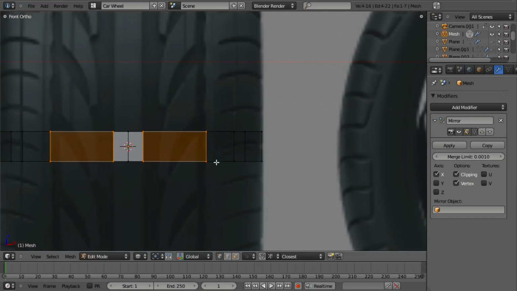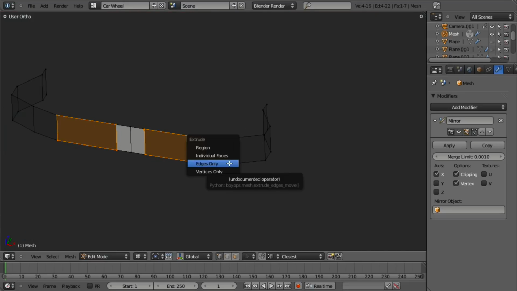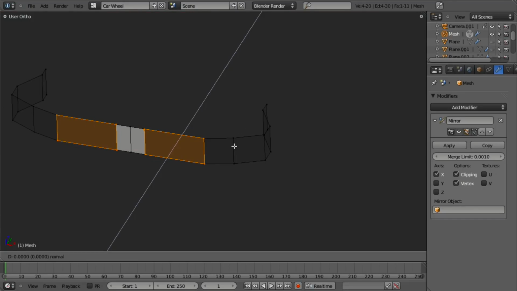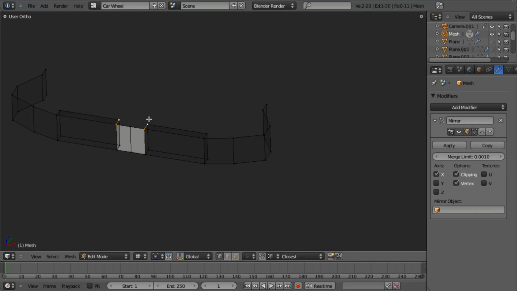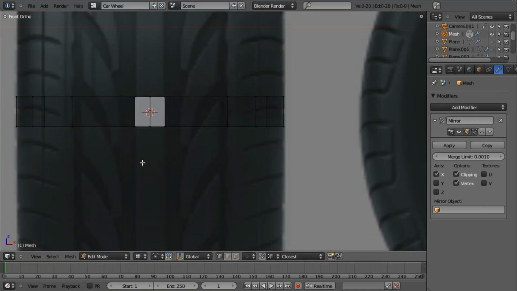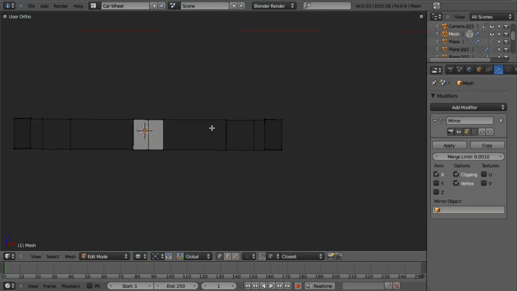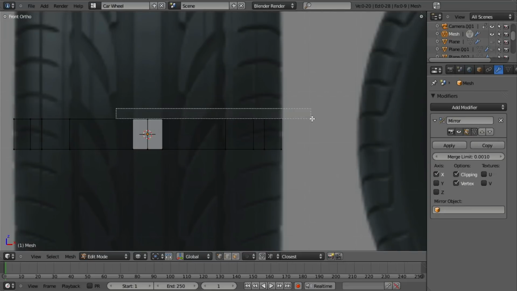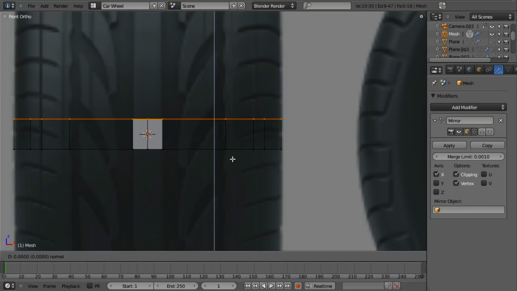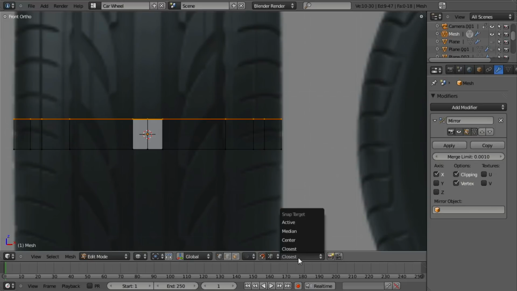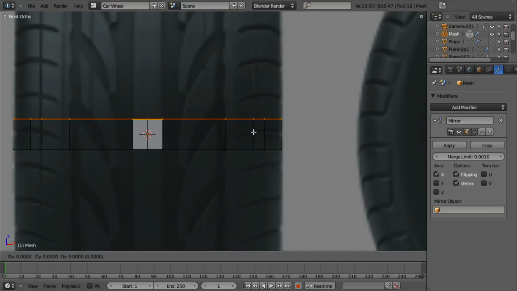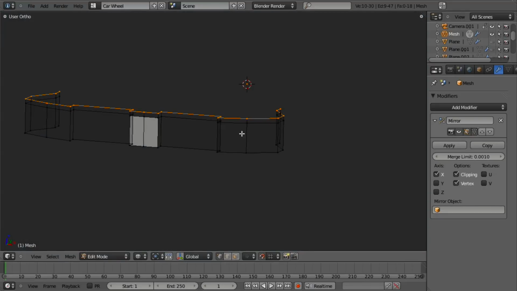But what I want to start doing is go ahead and select this face here, and we're going to extrude it in, and we'll take the region, right click, and then G and Y to pull it in. And we want to go ahead and get rid of these two faces here and here. And then let's select this whole top area, and we're going to extrude it up, and let's hit Shift Tab and turn on snapping, and let's change this over to the increment such that we can just move this up exactly one click.